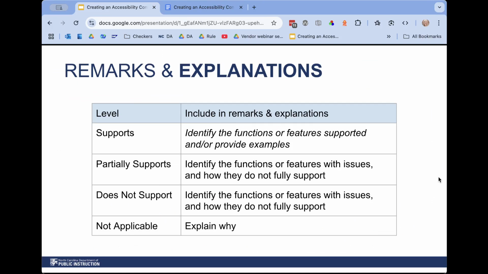If you can provide some examples, that also can help us when we're thinking about what our demo script is going to be when we're posing questions to you during a demonstration, for example. So as much as possible, be as detailed as you can.